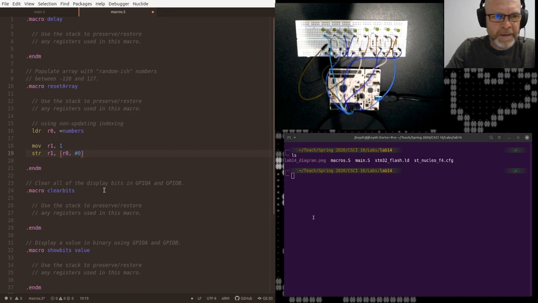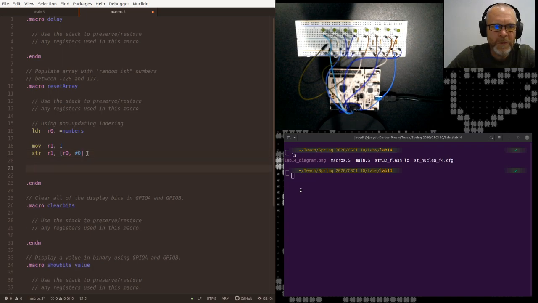The non-updating indexing means that I do a byte offset here, so I can do a 0 byte offset. That probably, by the way, works without the pound sign, but to me it's a little bit easier to see when I'm doing array indexing if I put a pound sign on it. And then we're about to repeat that a whole bunch of times.